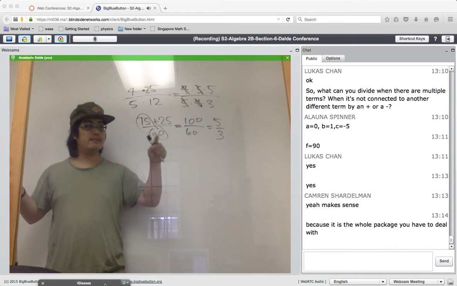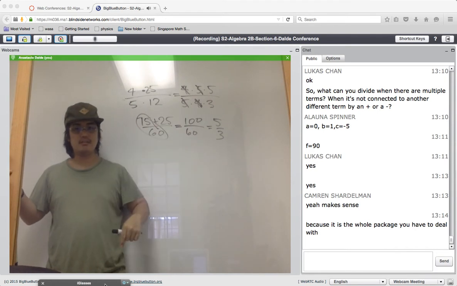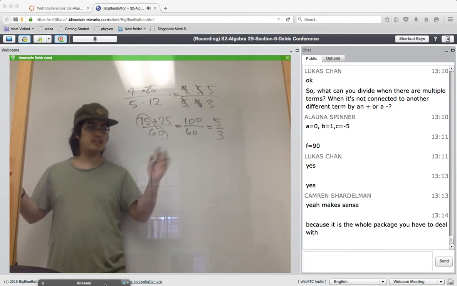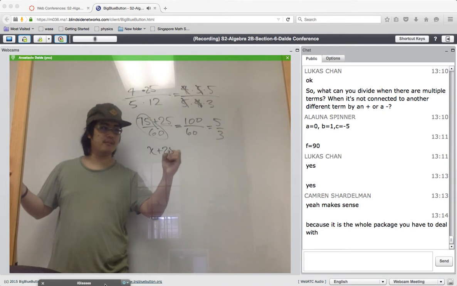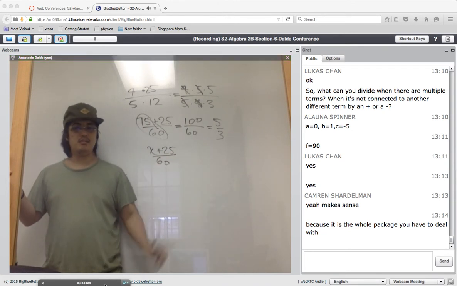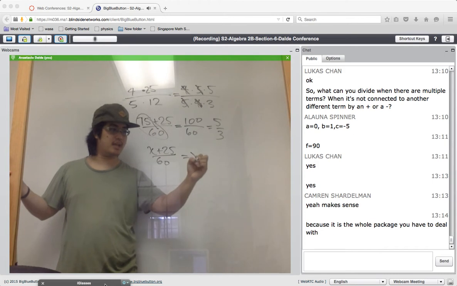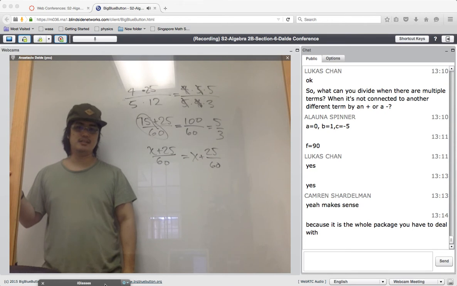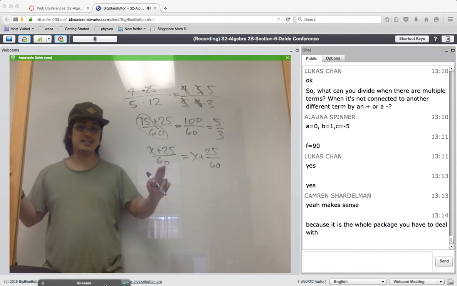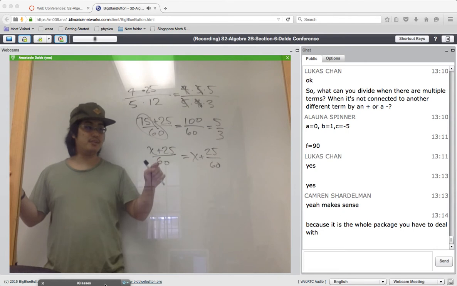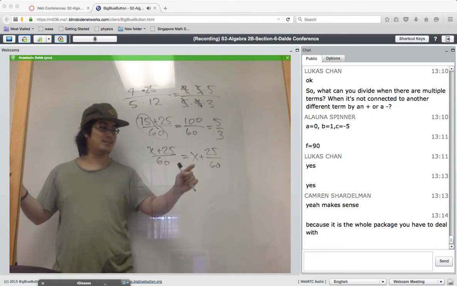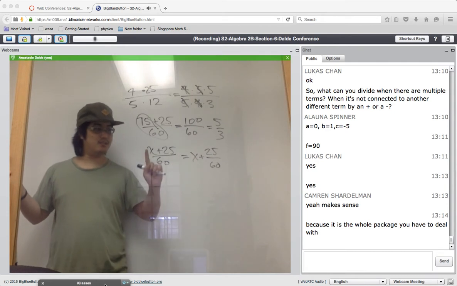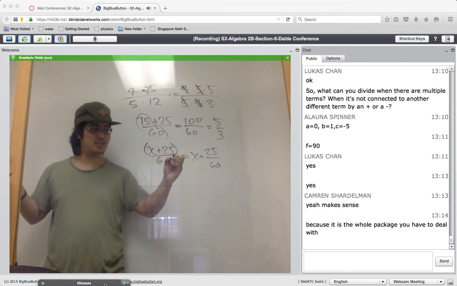Now, you can divide it after you've added it together. 75 plus 25 is 100, and then divide it. But check this out. If I had x plus 25 over 60, you can't just say, oh okay, that's the same as x plus 25 over 60. Even though if you listen to the words that came out of my mouth, I said the exact same thing. x over 25 plus, divided by 60, is not the same as x plus 25 over 60. It's because you have to add these together first before you divide it.